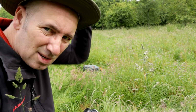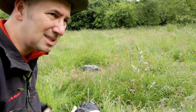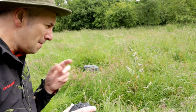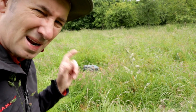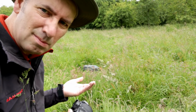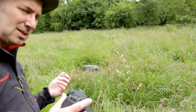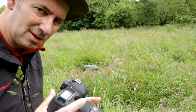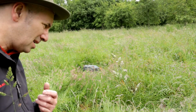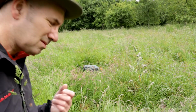See, this is quite an interesting composition, but there's quite a lot of elements to battle against. You've got the sky in the background, so the bright part. But basically there's a spider's web and there's a spider on it, on the grasses. It's moving in the wind, as you can see there. So the focus is going to be difficult, and I've got to be careful selecting the right shutter speed as well. Maybe move on, or see what I can get.